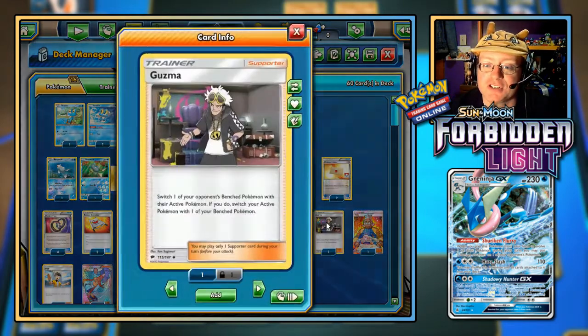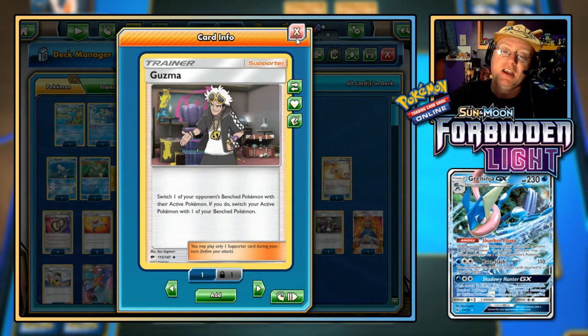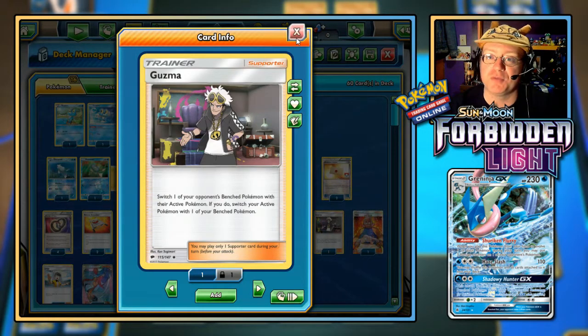I've got, of course, a Guzma. You want to have at least 1 Guzma in your deck. It's going to be necessary for all competitive battling. Many people run 2, 3, or 4, actually. Switch one of your opponent's bench Pokemon of your choosing with their active, and then you switch your active with one of your benched, so you get to choose both Pokemon being switched around.